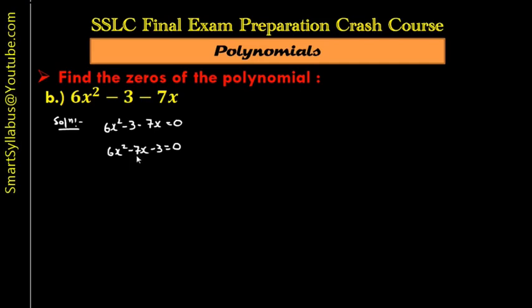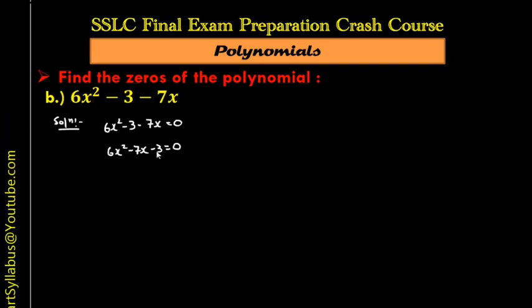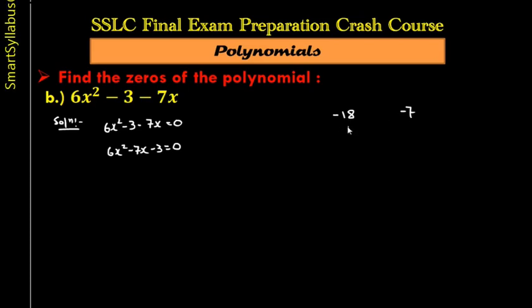Now again, just like the previous one, think: the middle term we must get by adding or subtracting the factors of the last term, but the change here is that x square has a coefficient. So we have to first multiply the coefficient of x square and the last constant. 6 3s are 18, plus into minus is minus. So this time we have to think about minus 18, not just 3. Keep it in mind. For the minus 7x here, go on checking in which table 18 comes, and by adding or subtracting those two numbers we must get 7. So go on checking now.